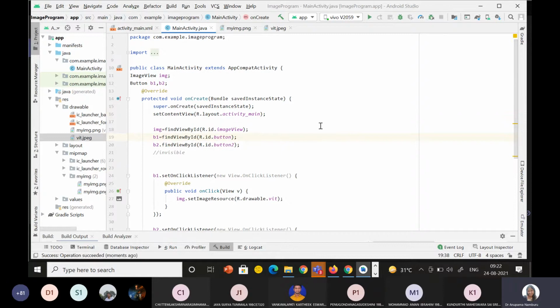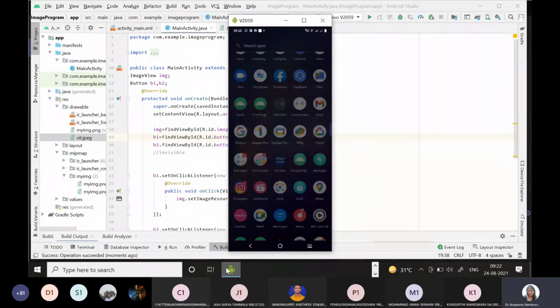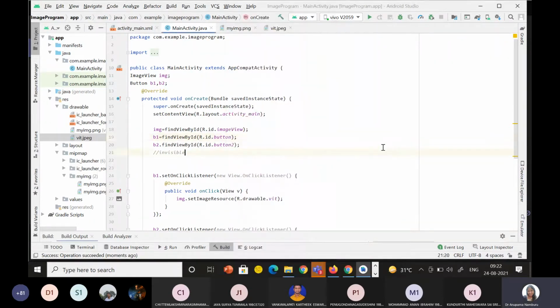Let me stop and delete that app and do it again. I'm just removing that because sometimes when I try to reload it, it's just not working.